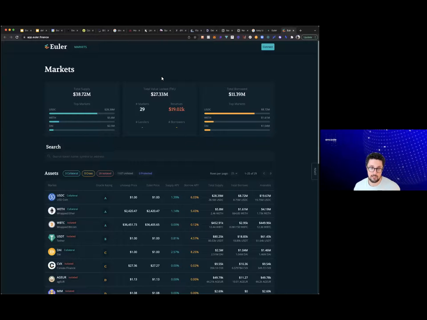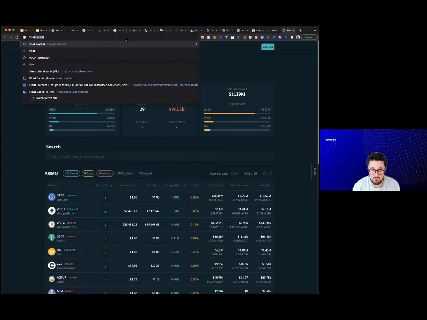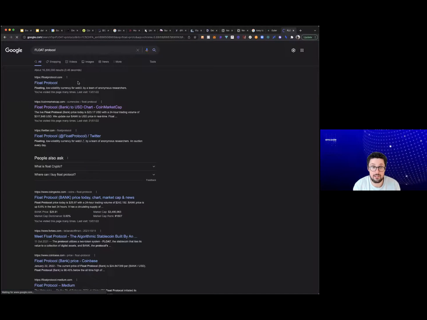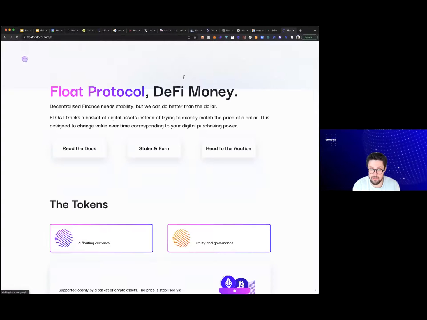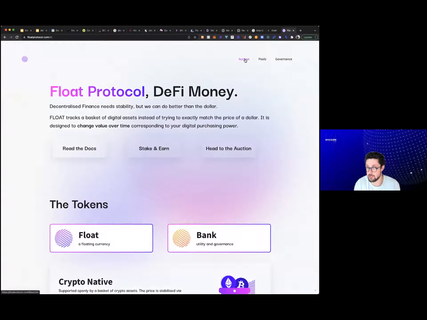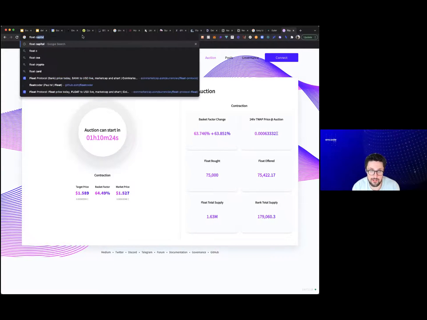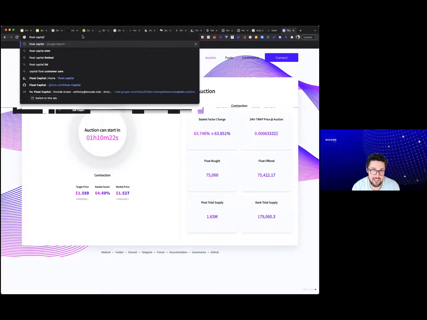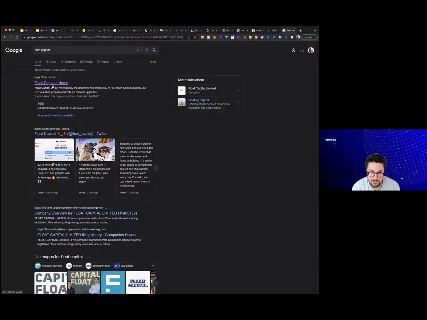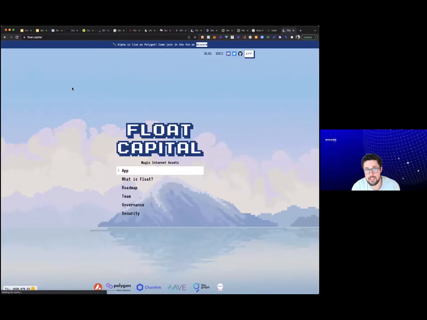So Euler is a lending market, which is quite cool. I already mentioned Float Protocol. So there are 2 things out of Encode. There's Float Protocol, which is a stablecoin, an algorithmic one that adjusts. It's underpinned by daily auctions, and its collateral is held in Ethereum, because you need collateral for any money. You need denominators. But it does these cool daily auctions. And then there's Float Capital, which is the synthetic asset one, which is so funny. We've had 2 things called Float come out of Encode.